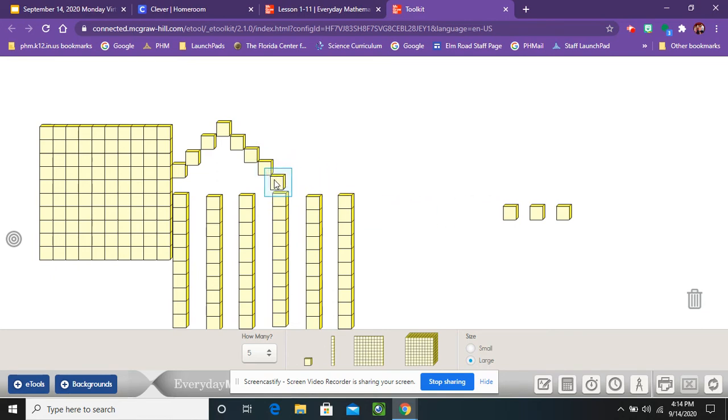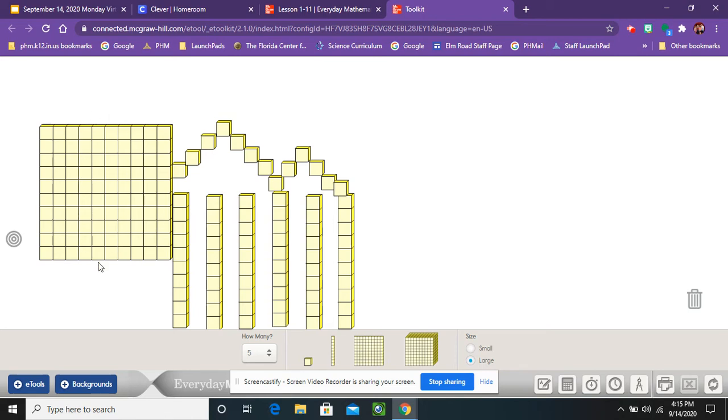All right, I'm still working on building my design. I can design any kind of structure I want to. You are the designer, you are the engineer, and you know how your building works. So you can use cubes, you can use longs, you can use flats. It's up to you. Okay? Whatever you do and however you build your really cool building, you have to count how many blocks you have in all. Okay, so I decided that I am not going to use these, so I can delete those off of my screen.